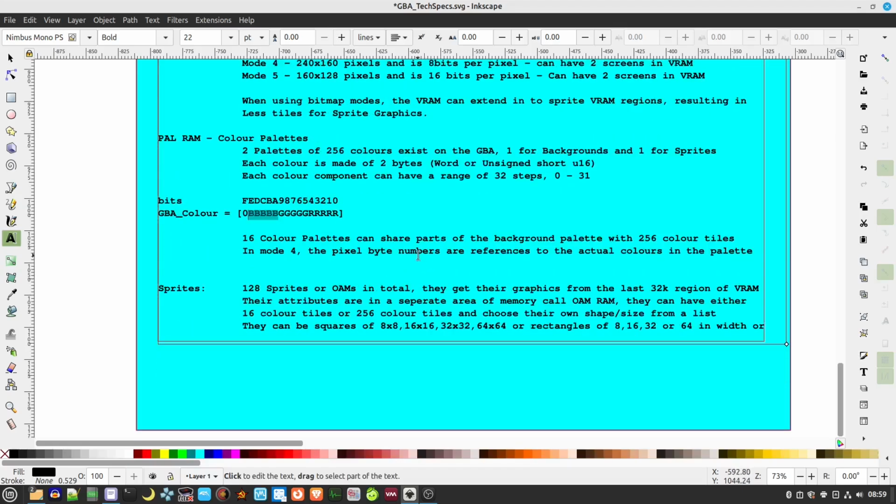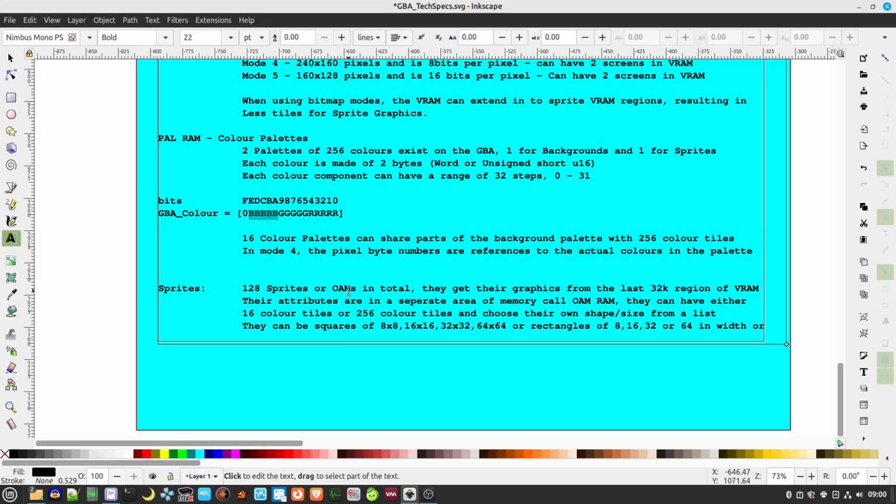So I've already sort of gone over this, so I'll go over the sprites. You can have 128 sprites in total on the Game Boy Advance, and they get their graphics from the last 32K of VRAM.